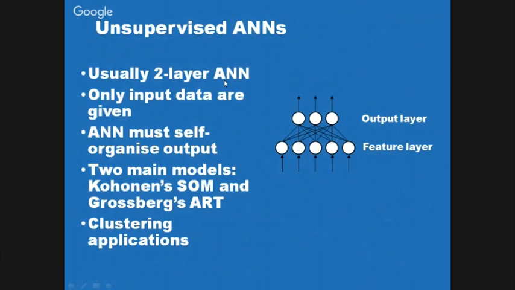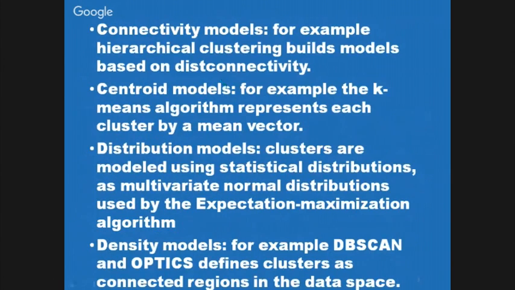There are two main models, but before coming to SOM or ART, I just want to tell you what we mean by vector quantization, because before artificial neural networks, we used vector quantization for the clustering of any values, not only neurons. After the development of neural networks, we used the Kohonen SOM, which is nearly based on this vector quantization, and ART is a completely different theory. So these are basically used for clustering applications.